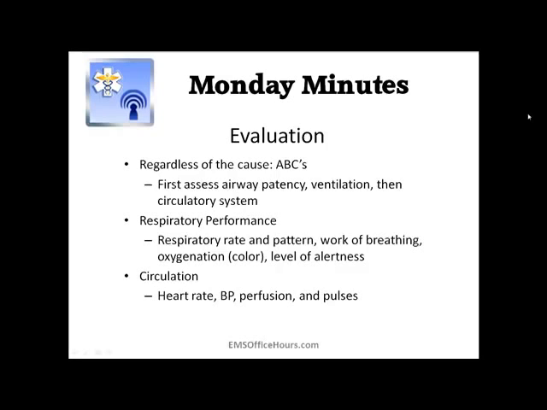All right, so when we talk about evaluating shock in pediatrics, real quick, again, this is about staying ahead of the curve, guys, right? So, regardless of what's going on, whether it's hypovolemic, cardiogenic, whatever, keep in mind, use your ABCs. Assess the patient's airway, their ventilation, and then go into your circulatory system. Check the patient's respiratory performance, their rate, the pattern, how often they're breathing. Are they having a difficult time breathing? Look at their skin color. Is it cyanotic? Is it flushed? Is it pale? If you have O2 saturation capabilities, check that as well.